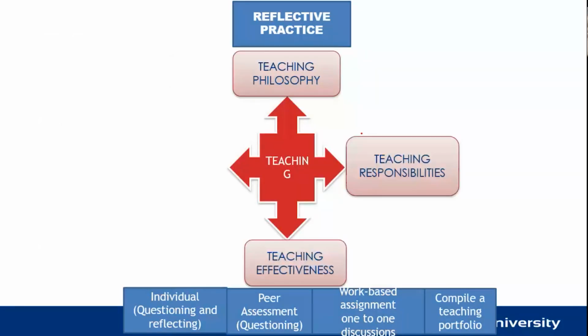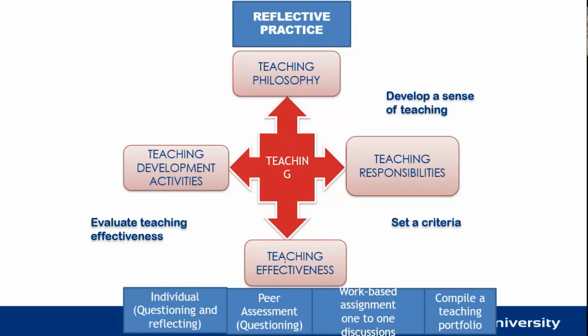Now, it is not just for students' purposes that we want to design our classes in such a way that we are effective, but also for our reflective practice or the teaching portfolio, which we need to be writing actually. Do we ever reflect on our practices? A teaching portfolio is made up of the teaching philosophy, teaching responsibilities, teaching effectiveness, and teaching development activities. So basically, we shall be concentrating on evaluating our teaching effectiveness.